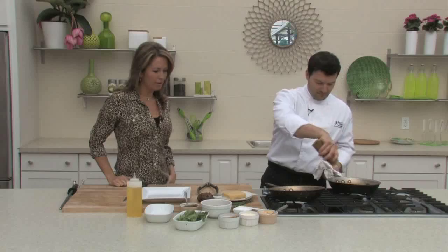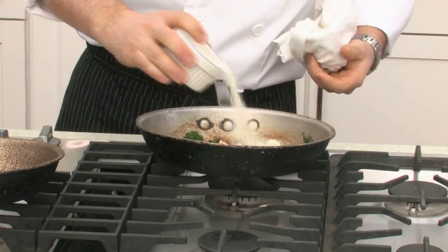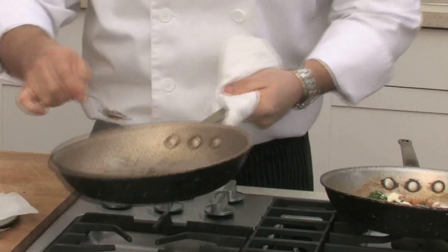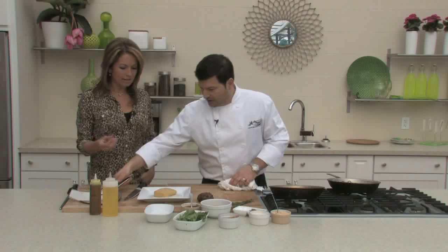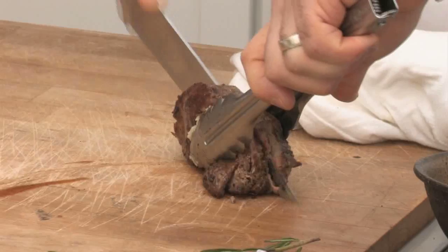Good morning, welcome back to Tara at Home. We're back with Chef Mark from La Piazza Allegra in Hamilton, just finishing up our dish. Our beautiful lamb is out of the oven. With the rapini, I've added some olive oil, a touch of pureed garlic, and some Parmesan cheese — just letting it finish off. In the pan where the lamb was, I have some demi-glace going in right into the pan that we seared, so it pulls all that flavor off. And here is the polenta that we had baked — put it in the oven, taken it out. Polenta is fairly easy to make and there are several recipes you can find online.